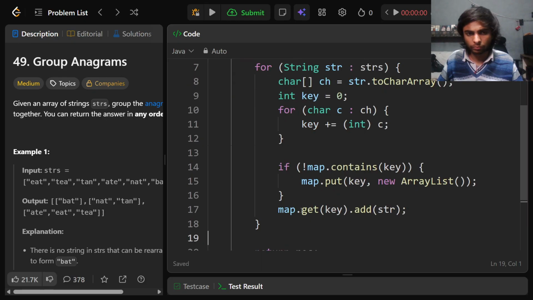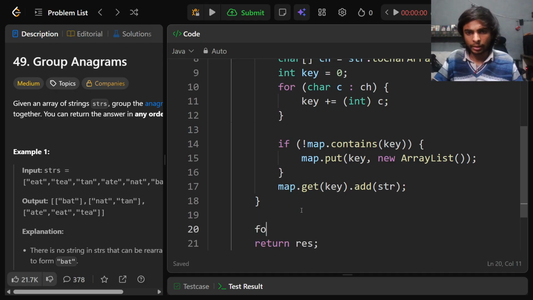Okay, and at the end I can just return, no, this is not a list of string.